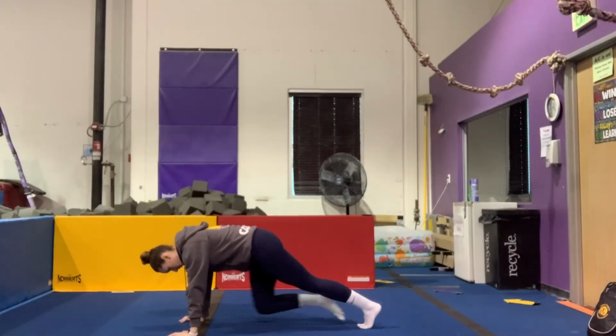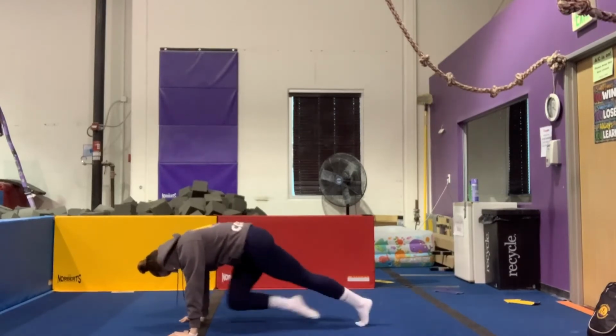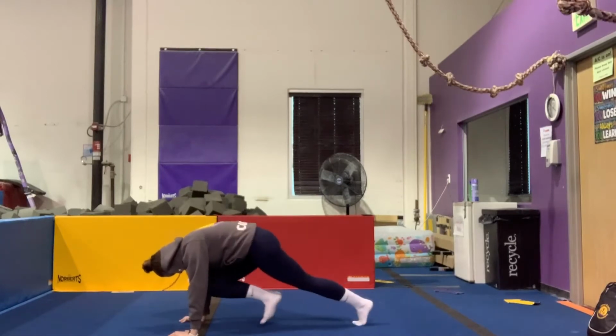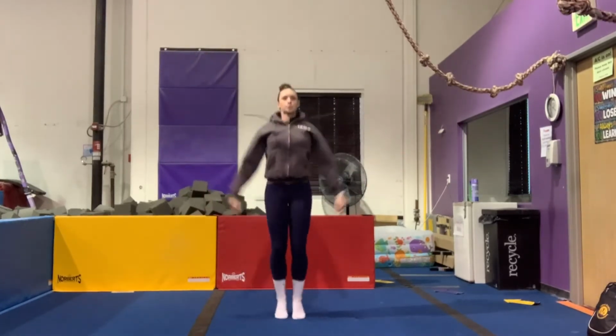All right, we're doing mountain climbers now. So you're just pulling your knees up. Try to make your knees touch your chin, and we're pointing our toes as well. Okay, moving on, we have 10 jumping jacks.